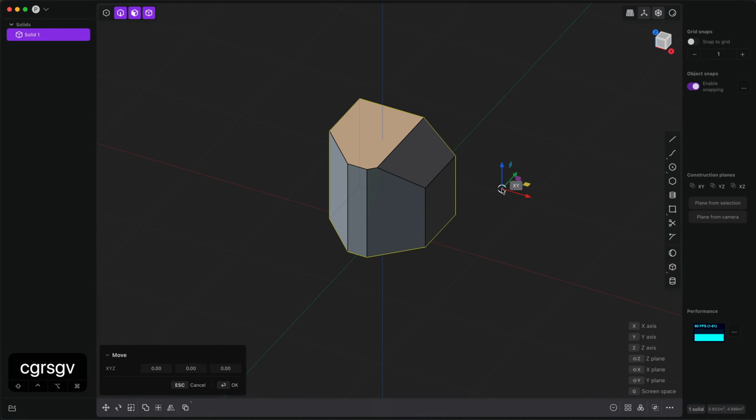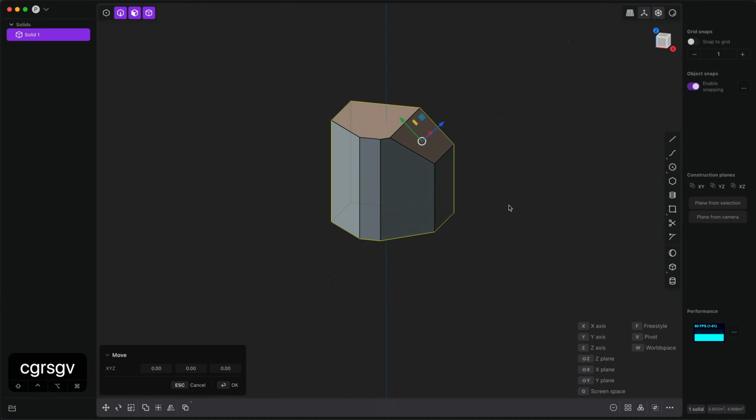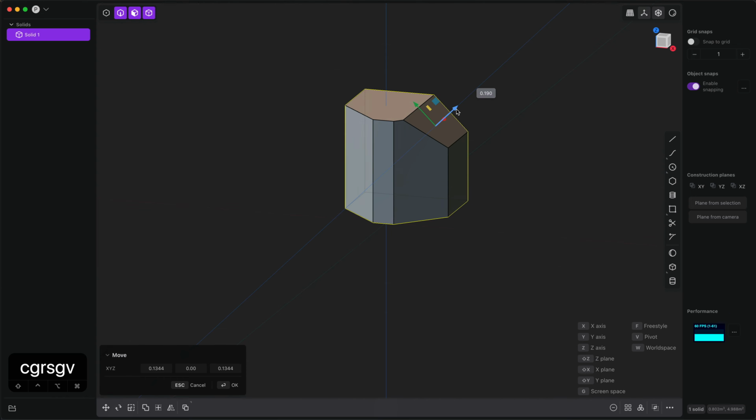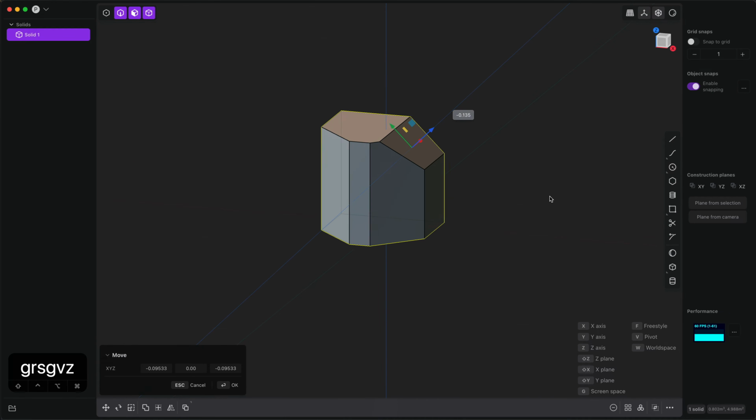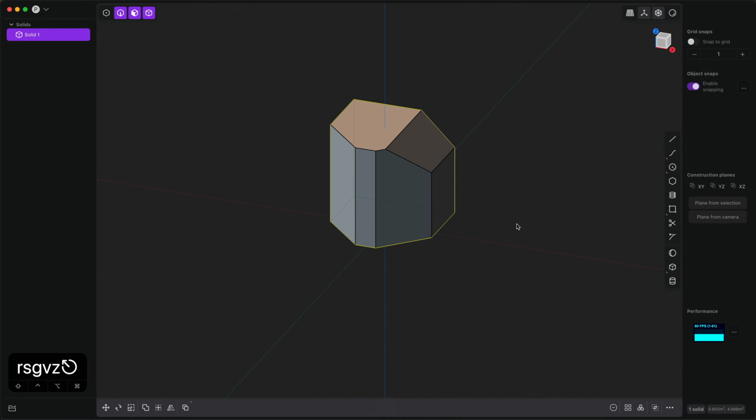So for example, by typing V, you can move the move gizmo. And here I'll just click on the center of this face. And now you'll notice that the blue or local Z axis is aligned to the face's normal. And now we can use the gizmo or use the key bindings to move the object in a sort of local space, basically. That's great, and that works for move, rotate, scale, and a few other commands.